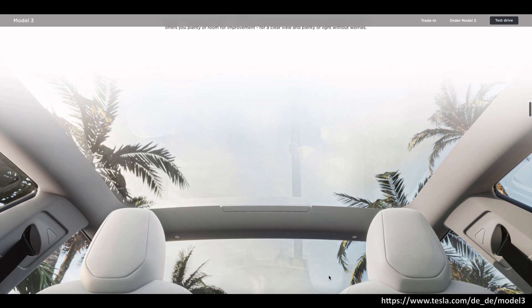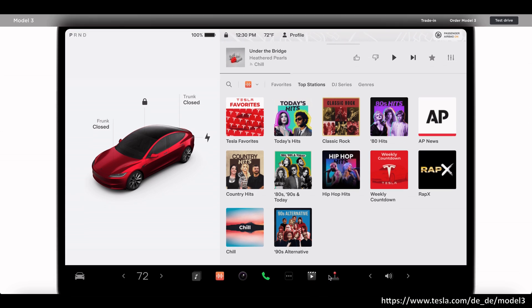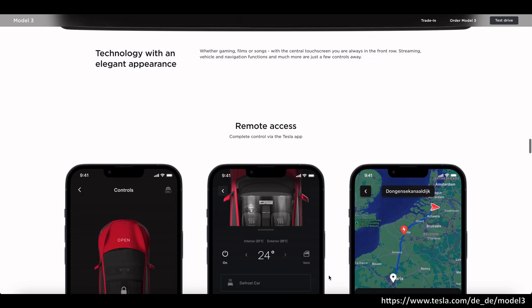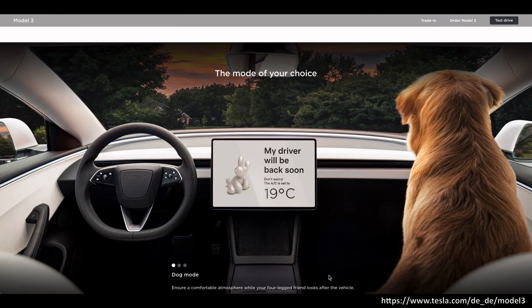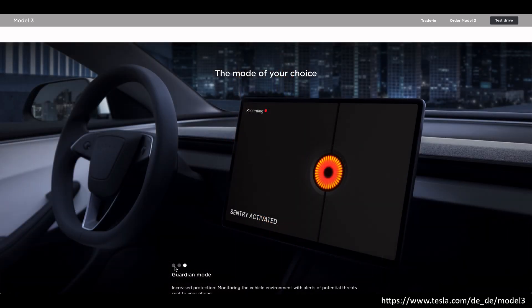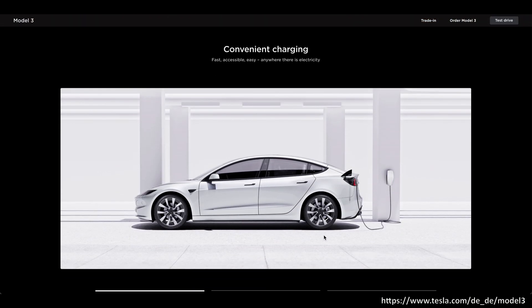Interestingly, as seen in previous videos of the Cybertruck, disappearing stalks with backup gear shifters at the top appears as a clear change in Tesla's design language. The loss of stalks has received wide displeasure already and will be tough to digest for many. The hazard lights button is now a touch-sensitive control from a physical button in the old Model 3. In the Model S and X, the physical shifter replacing the stalk options is at the bottom under the center display. The glove box on the Model 3 refresh now has a magnetized close.